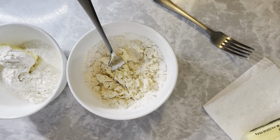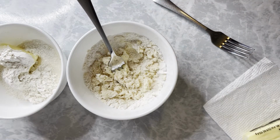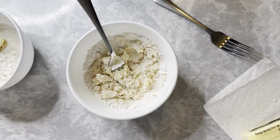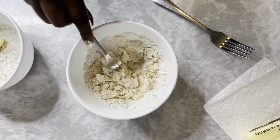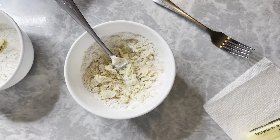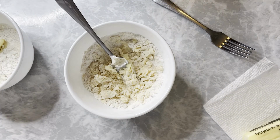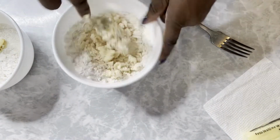Alright, so you want to make sure you don't have any of the dry part of the mixture around the outside of the bowl like that. You want to ensure you don't have that. So you want everything coated, so it's going to kind of be damp, if you will. It's going to look like damp sand, wet sand, if you will. Work on it, work on it.